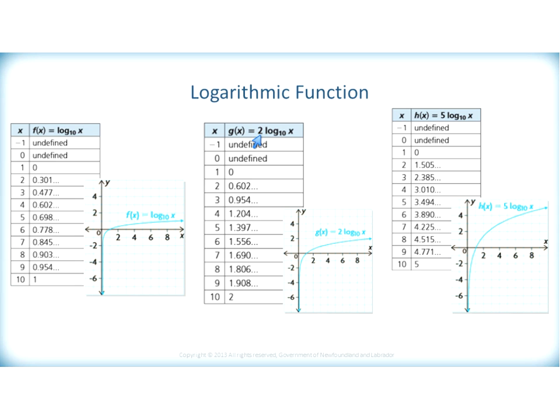If we look at 2 times log x base 10, once again, base 10 is the one that's on your calculator. The log button on your calculator is base 10. You can see that when you put x equals 0, you get undefined, and x equals -1 is undefined. So the log function is only defined for any numbers greater than 0, for x greater than 0. And here's the graph. Here's the graph of 5 times log x base 10. Once again, you can see the table. Here the function is undefined for x equals -1 and x equals 0.